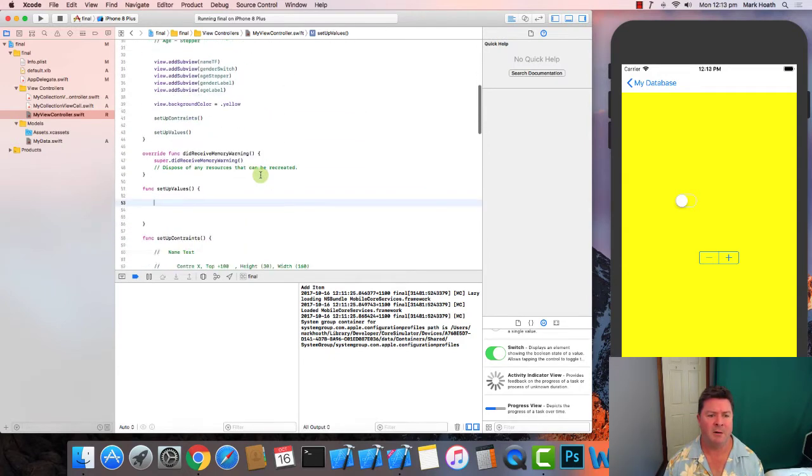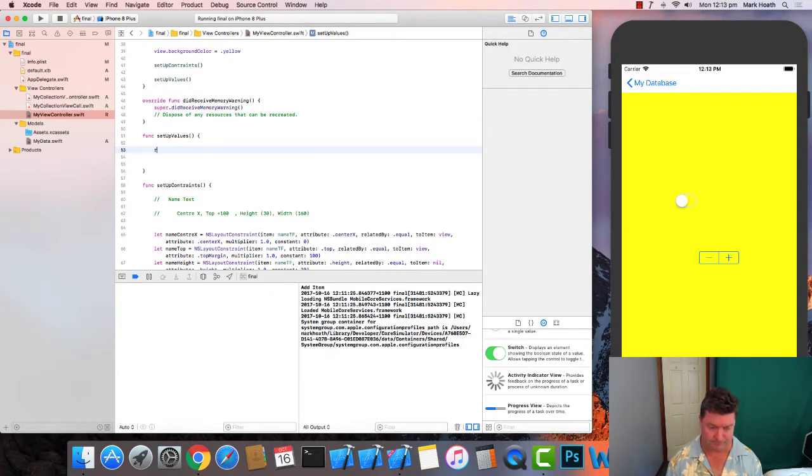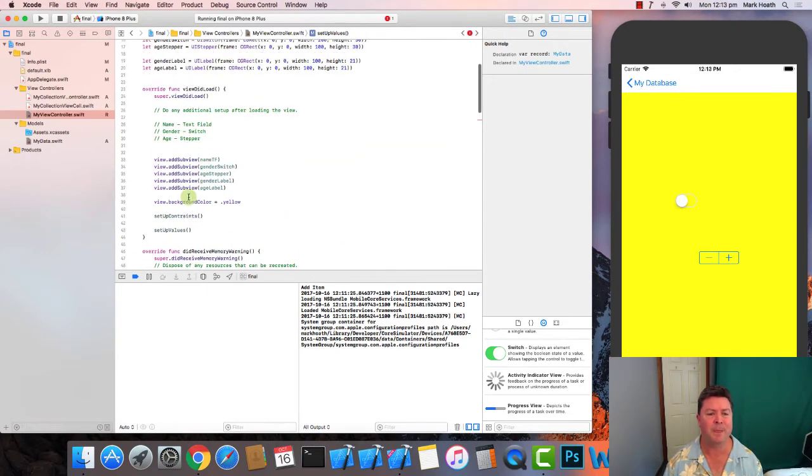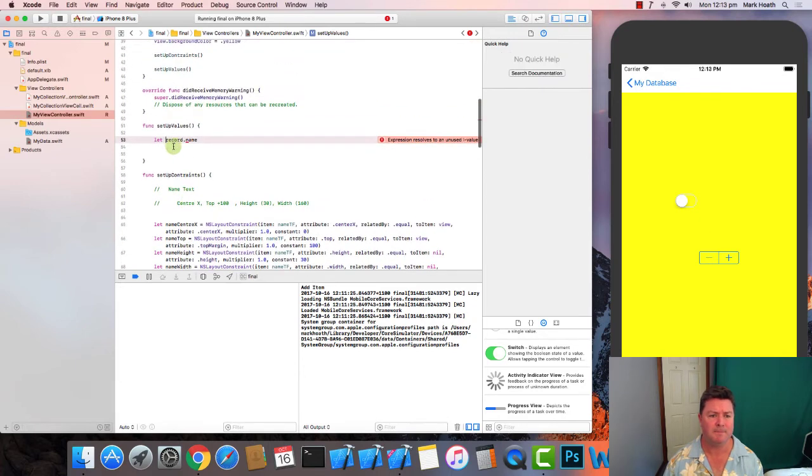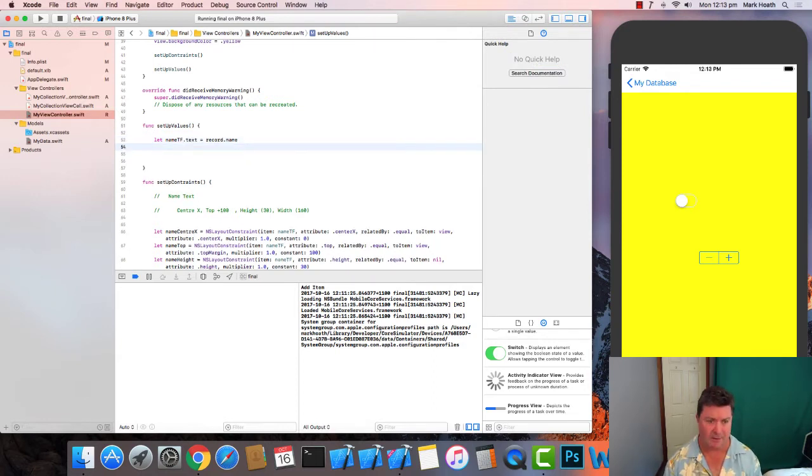So we've got our record. It's got a name field, which is a text field. So we want to set our name text field dot text equal to the record name, we don't need a let comment there.